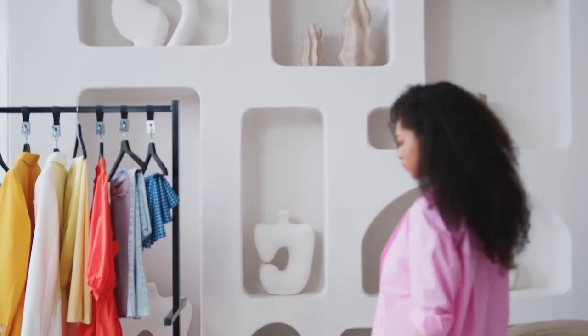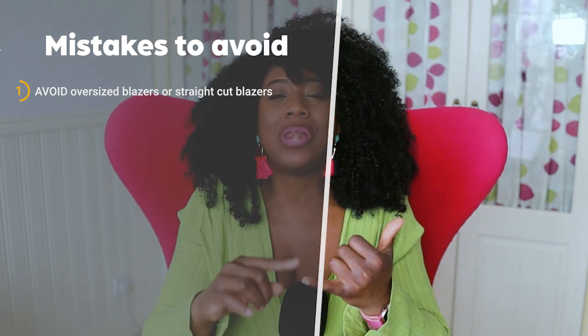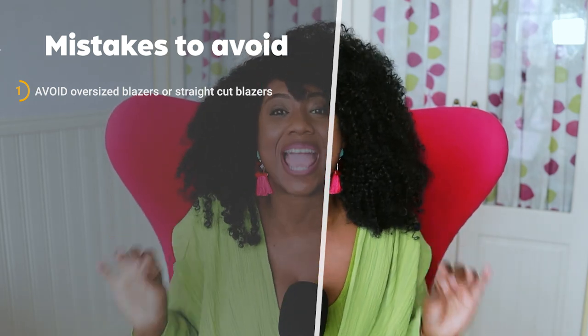So you start your day and pick out a nice blazer. I love blazers because they add proportion and definition to your figure and elevate an outfit. But here's what I found out: you need to avoid any oversized blazers and blazers that do not accentuate your curves. Straight-cut blazers do not work unless you find a way to add some definition to your waist.